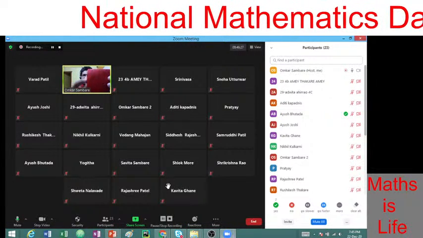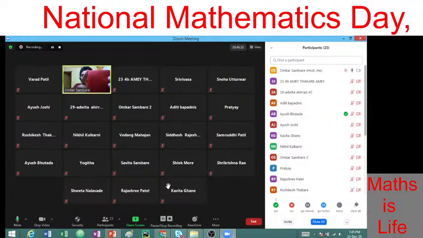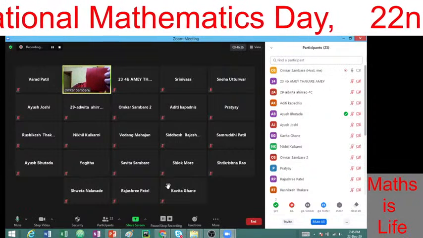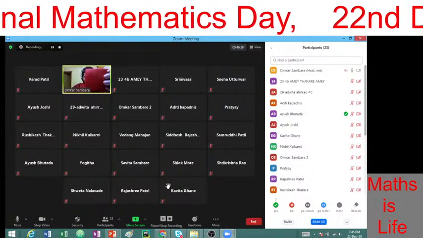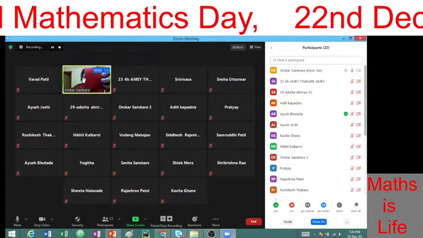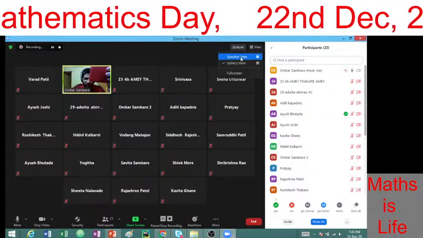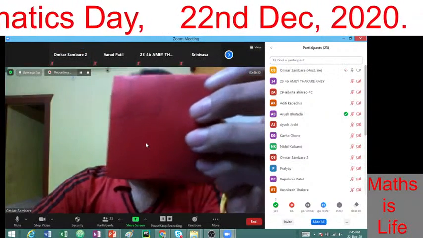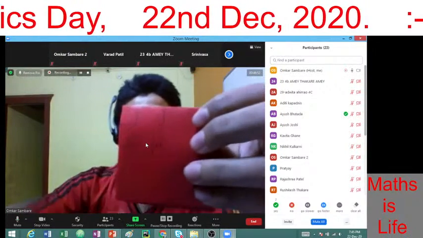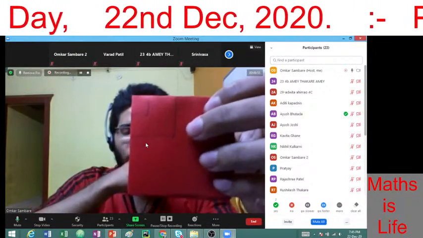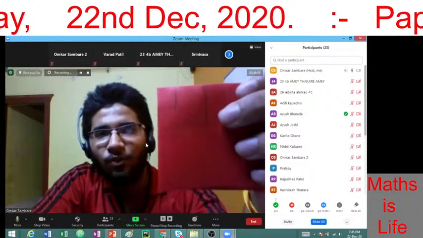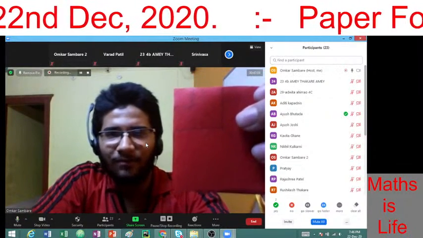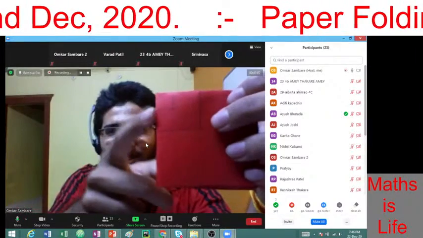There are now two squares. This is one square, the small square here, and here is the large square. Okay, then what I can do here, just a minute. Okay, now we have two squares here. How can we fold in such a way that we will get only one line, not necessarily in one fold? Using more than one fold also we can convert this part into one line.